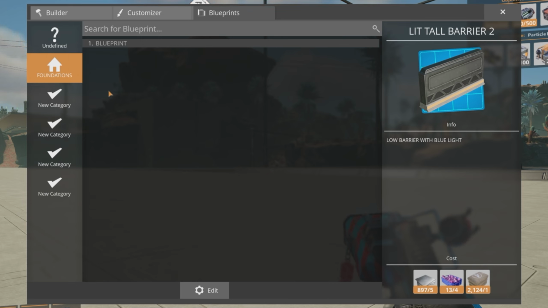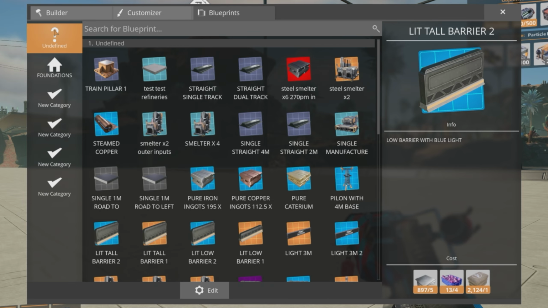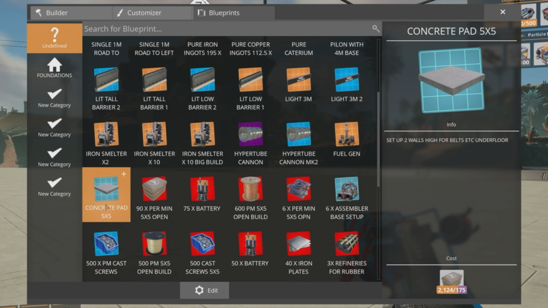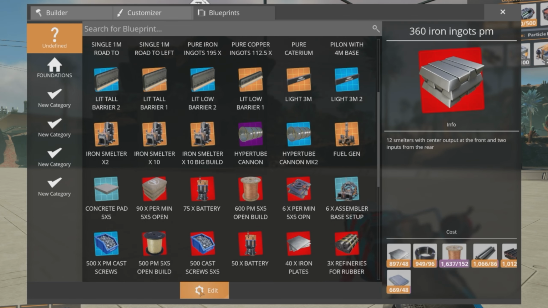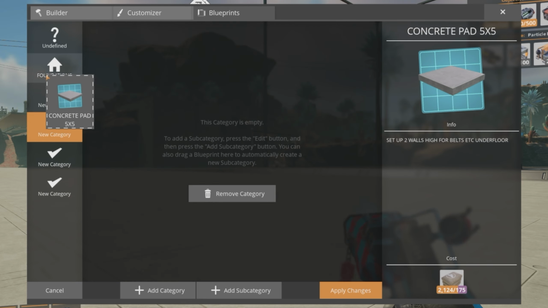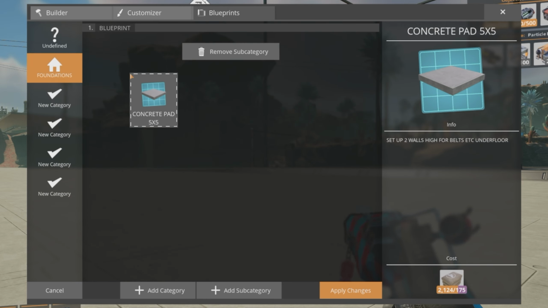Now what we can do is go back into our undefined. Down here, I've got a concrete pad, which I've already set up in the blueprint designer. It automatically puts it in 2 floors up, and it covers the whole blueprint designer, so it's a nice simple startup for designing my blueprint. What we're going to do is hit edit, grab it, and drag it up into foundations.